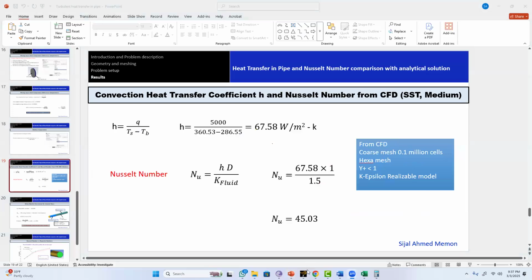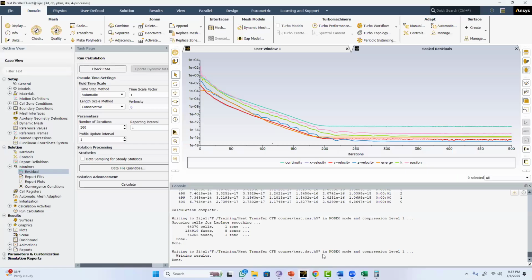Okay, so now this is a local heat transfer coefficient. So this is only on the one location. For the second location on this pipe, it will be the same, but for example, the Nusselt number is changing along the pipeline. So you have to find the Nusselt number and heat transfer coefficient at different locations. Then you can plot acceleration with respect to the heat transfer coefficient and Nusselt number.